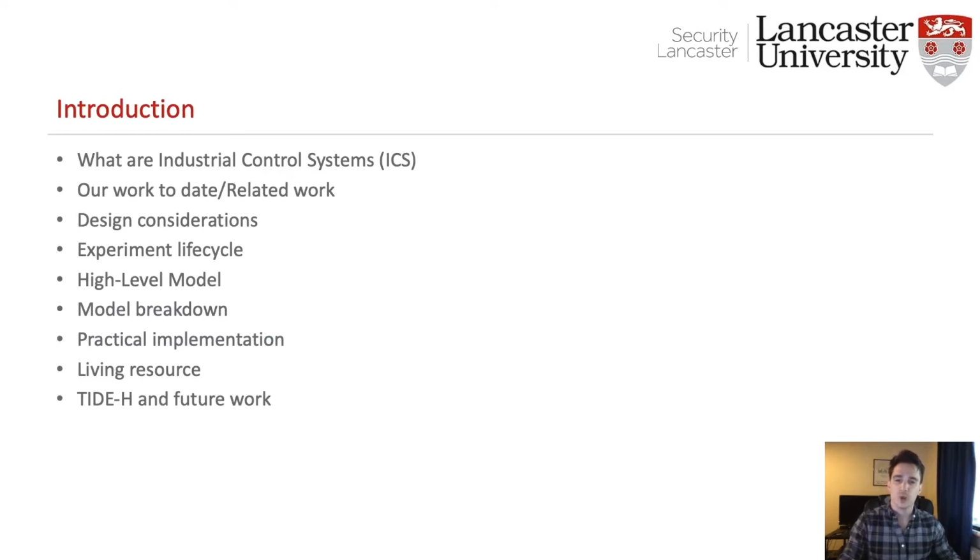The core focus of this work is around the creation of a high-level flexible model used to support industrial control system testbed design. However, I will first provide an introduction into industrial control systems before describing related work in this space. This helps set the scene with regards to the challenges we hope this paper addresses. I will then move on to some initial design considerations based on our previous work, before introducing the experiment lifecycle, which is used to support discussions around our model's construct and use.